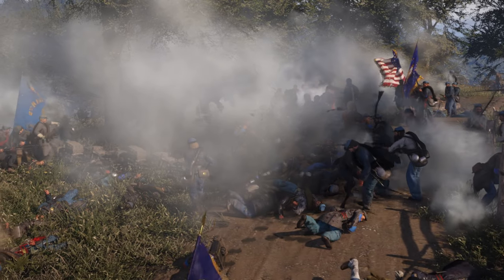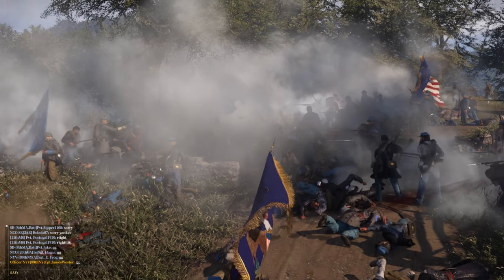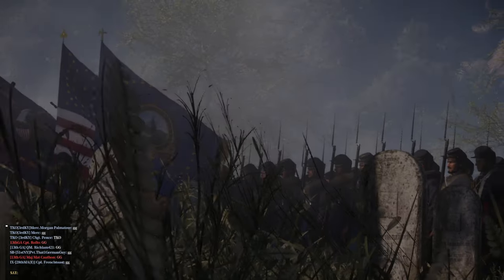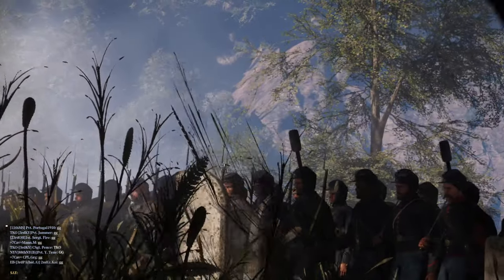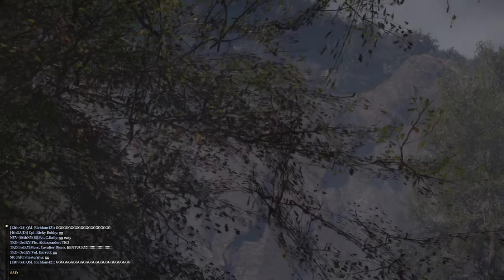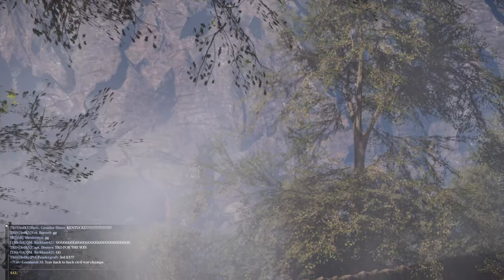And there we go. A Union victory. CSA kind of threw it away at the end there, I'll be honest with you. They were playing really disciplined, and then a couple charges that were not supported, and Union was able to hold on. Well-executed defense, so. Yeah, tough one.